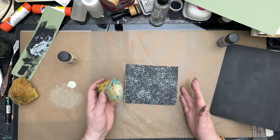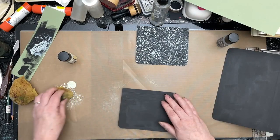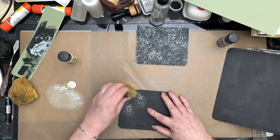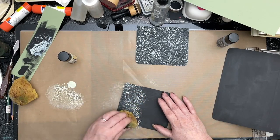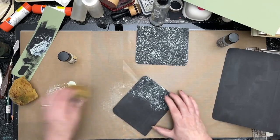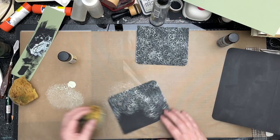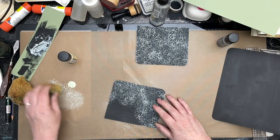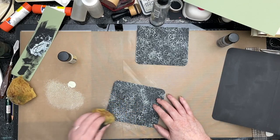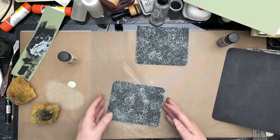There we go. That's nice, isn't it? It looks sort of marly. So I'll pick some more up. And I'm just lightly dabbing. That's all I'm doing. Nothing that you can't do, I promise you that. It is just a dab. So I'll leave you now and I'll go into the world of super fast. And I'll see you when I've got all the antique linen on.